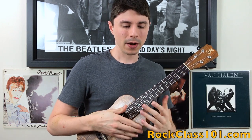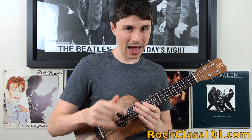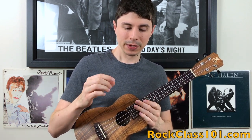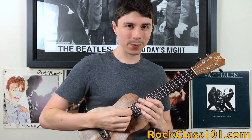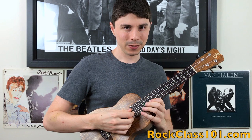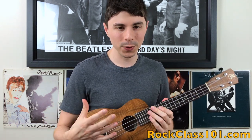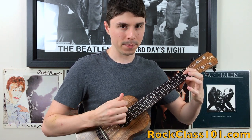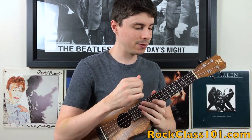The next part is going to continue with this right hand attack where we're flicking down. The thing you're going to notice is that we're literally jumping between playing off the first string and playing off the fourth string. We're not playing any of these middle strings. We're literally just playing first to fourth, first to fourth, first to fourth. It's kind of like an alternating thing. It sounds like this.